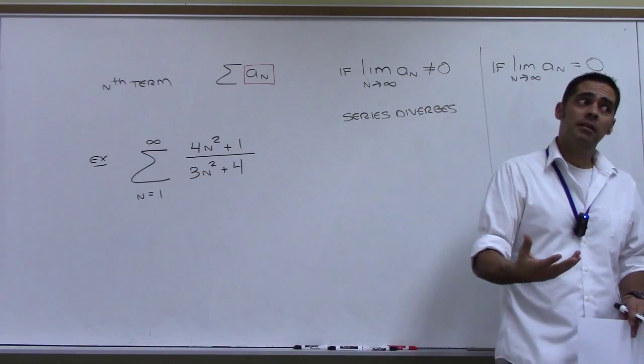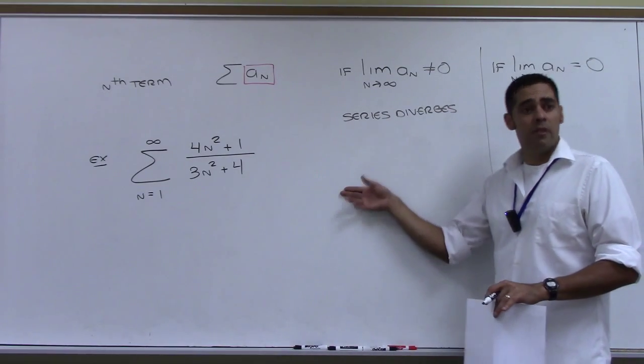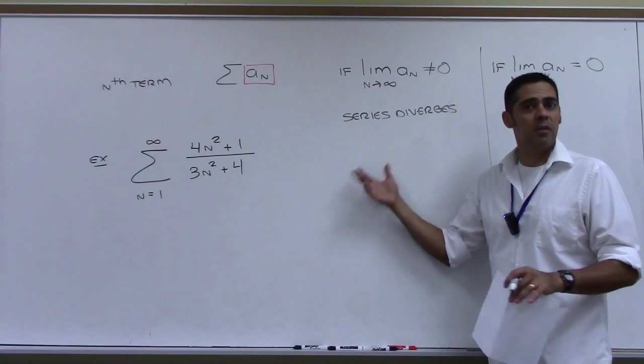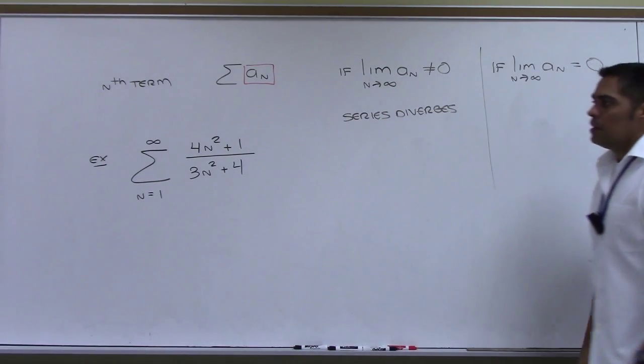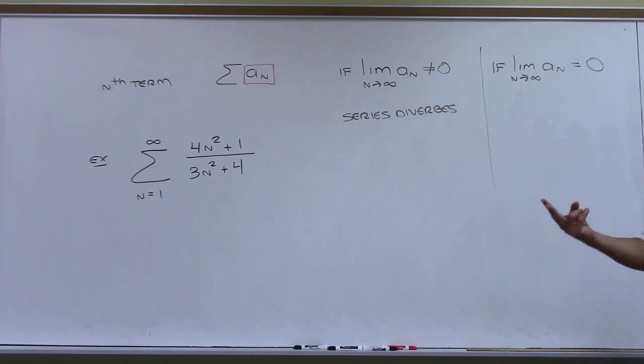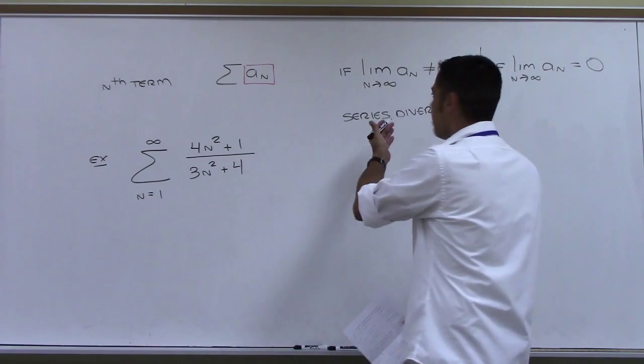Is it harmonic? So what did we look for in harmonic? Constant over a linear expression, right? That's what we're looking for. This is not a constant over a linear expression, so this is not harmonic. So if it's not the 2 things we've looked at, then it's got to be something else, right? So we're going to try this nth term test first.